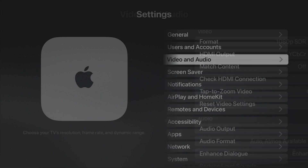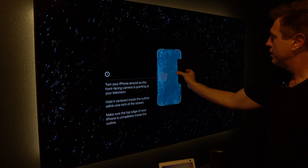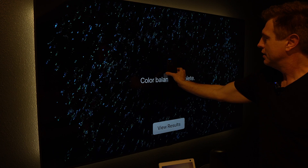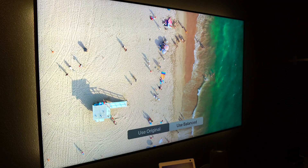Next tip is using color calibration. Instead of messing with the colors on your TV, go under settings and select color calibration. From there, you can use your iPhone and its camera to calibrate the colors of your TV. It'll run through a test, and Apple takes the information your phone sees and adjusts the color levels so it matches the industry standard of DCI-P3 — the color standard for movies, televisions, and high quality video. After the adjustment, you can see what it looks like with it turned on or off to see if you like it. In theory, after doing this, when you watch something, you are now seeing color as it is meant to be, as it was produced.